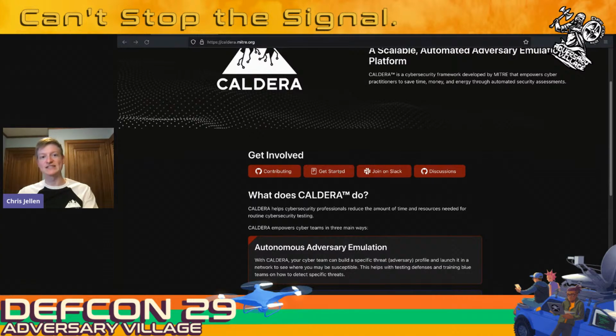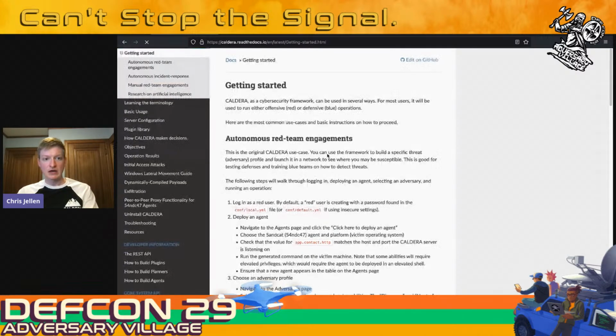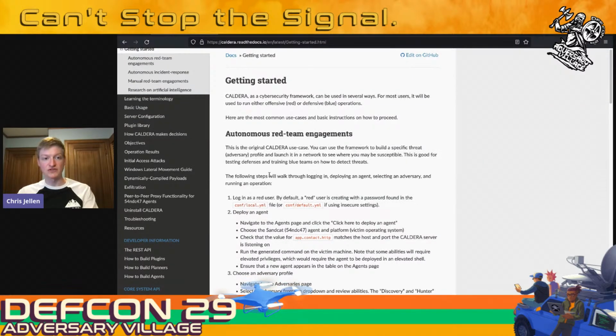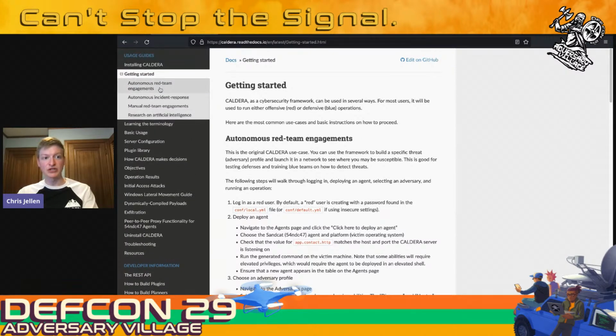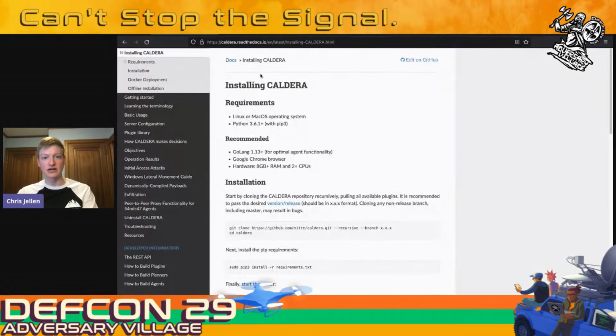We have quite extensive documentation on the docs. It's definitely always great to be able to reach back to that and look through anytime I have questions about using Caldera. So that's what we're going to do right now. And our Read the Docs page has a lot of great information, mostly a written guide on how to start running your first autonomous red teaming agents. There's a bunch of configuration details and things that you can get to know a little more deeply. But to start out, we're going to be installing Caldera.